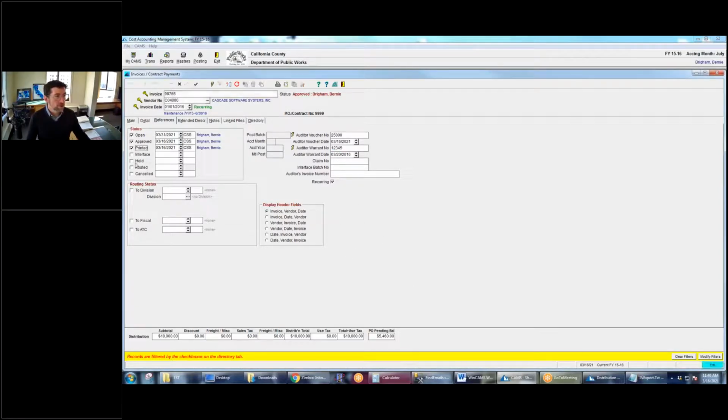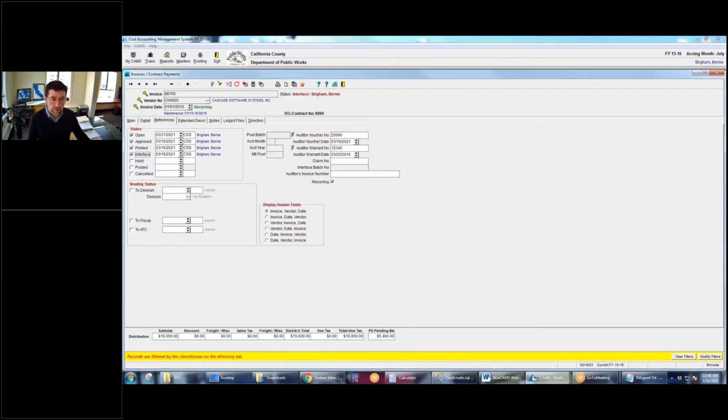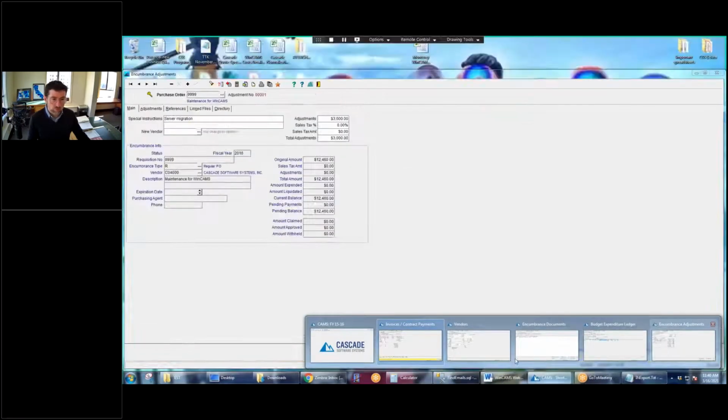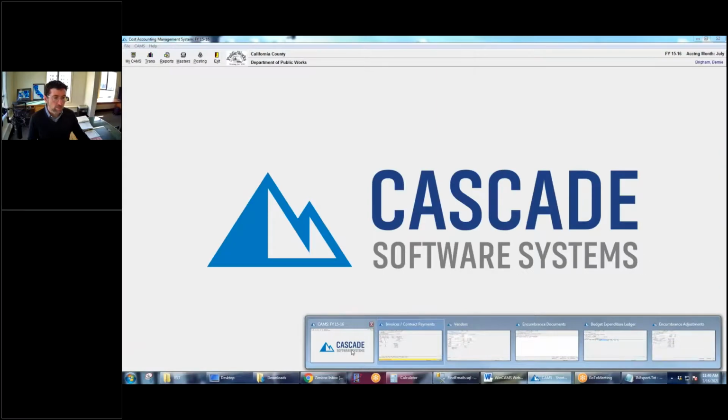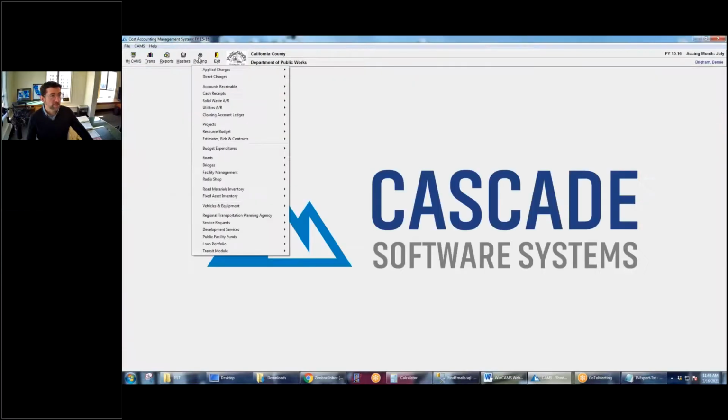Okay, so I'm going to mark this invoice printed and interfaced, and we're good. Okay, so now I want to close some things here. Now it's time to post this invoice. See, this is one where we put a whole bunch of reports in here, but what I really want is a link to the posting program. So we'll have to add that.